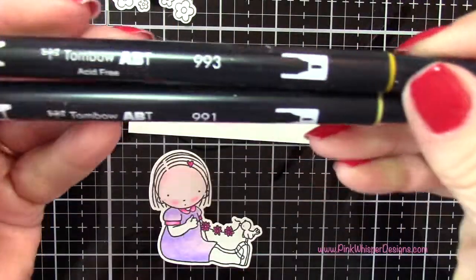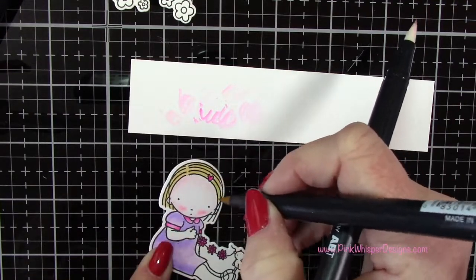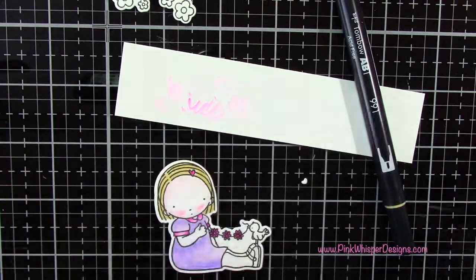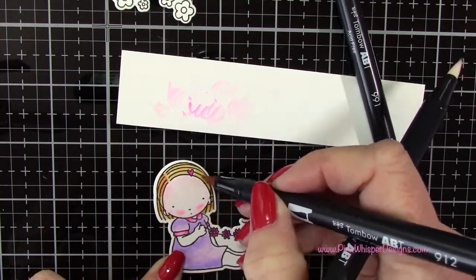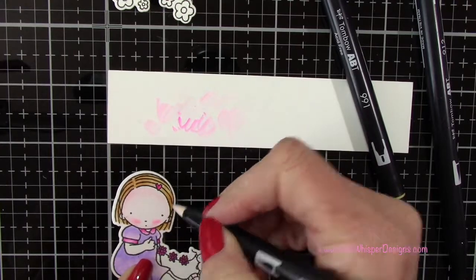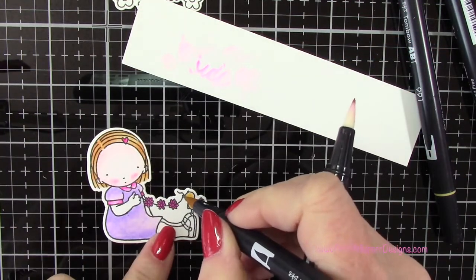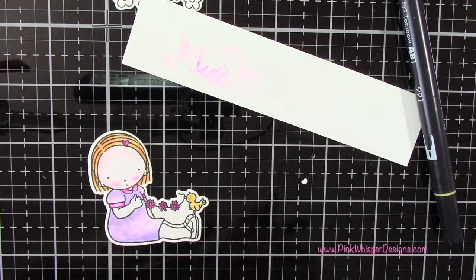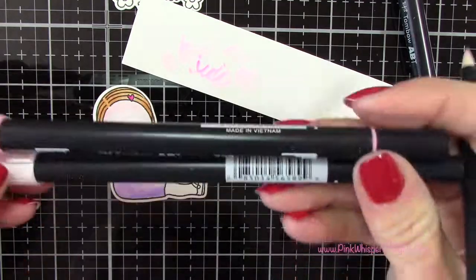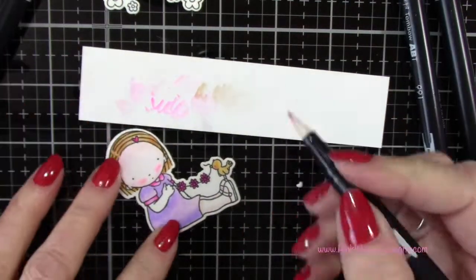This blender pen blends very easily — it's not as wet as a water brush, but you certainly could use one. Now I'm taking 993 and 991, which is a light yellow and a little bit of a darker yellow. But I changed my mind and decided to use 912, which is more of a tannish brown color, just to give a little bit more depth to her hair. I'm blending those two together and leaving a little highlight at the top of her hair. And now with that same 991, I'm going to color in that little chick, and with 993 I'll color the little beak, which is kind of a bright orangey yellow. Then with 723, I'm going to make a little pink on the cheek of that little bird.